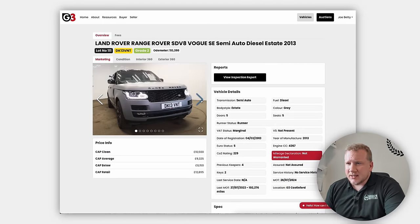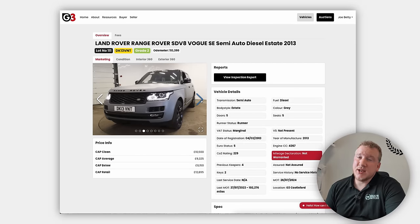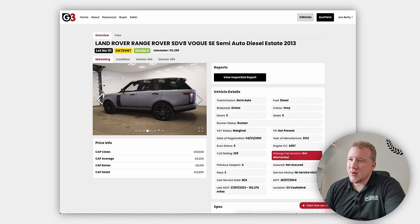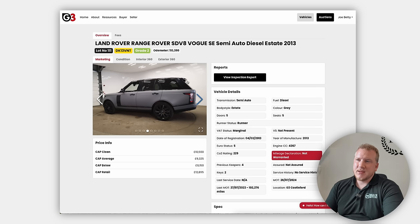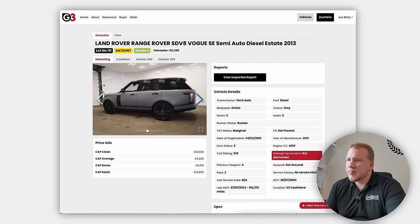Here it is. I think it's a satin, probably that's Nardo grey, isn't it? Very popular. It does look like it's been done quite well and it would look smart. I think the wheels want refurbishing, but it does look smart. I'm sometimes torn with wrapped cars, because on something like this I think it does look smart, but if it's clearly a wrap, then it can look a bit rubbish, can't it? It just looks a bit posy, a little bit too try hard, but if we can get it at the right price, it would be a cheap way into trying one of these.